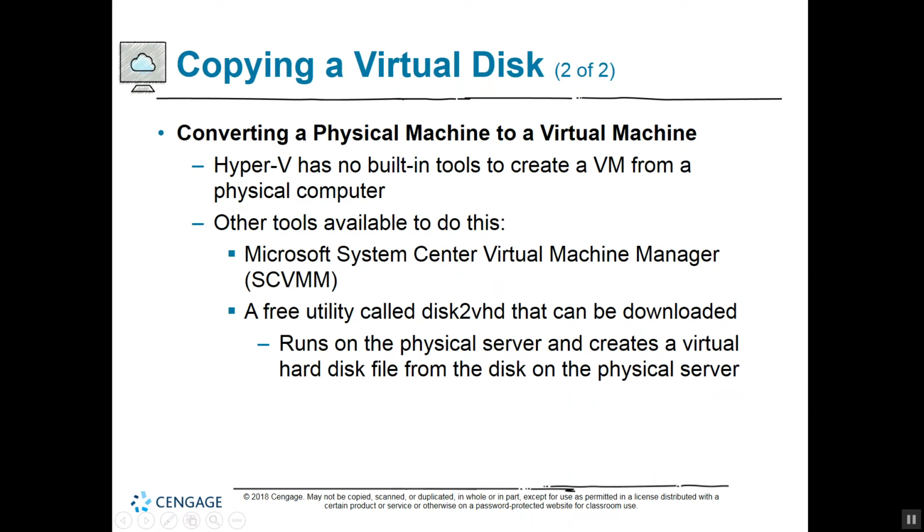Now, if you want to convert a physical machine to a virtual machine, Hyper-V has no built-in tools to create a VM from a physical computer. There are other tools available to do this. You've got SCVMM, or Microsoft System Center Virtual Machine Manager, and there's also a free utility called Disk2vhd that can be downloaded, runs on a physical server, and creates a virtual hard disk from the disk on the physical server.